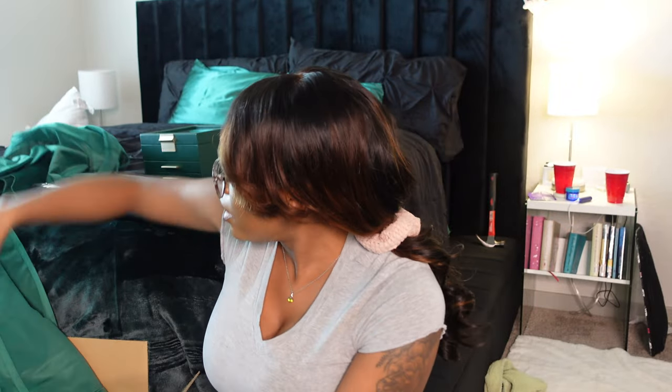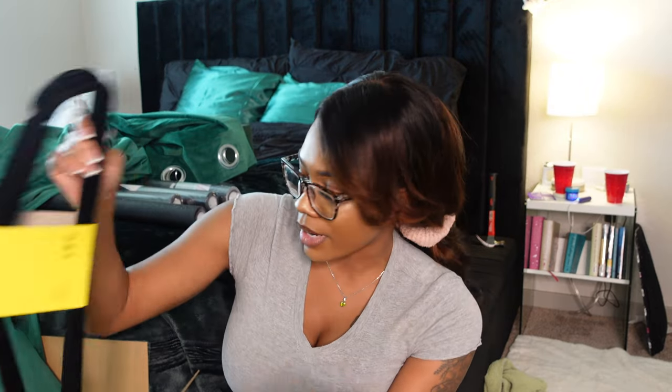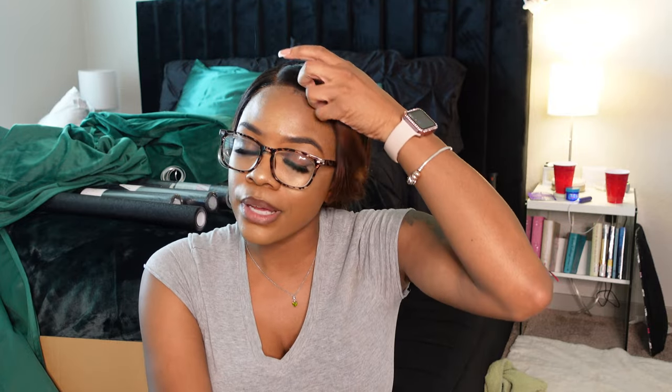And then with the closet, y'all know I've showed y'all the hangers, so I gotta finish literally hanging up the rest of my clothes. Now that I'm thinking about it, I'm about to put a load of clothes in the washer real quick. So by the time I'm ready to start on my closet, all of my clothes will be clean, ready to fold, hang, or whatever the case may be.